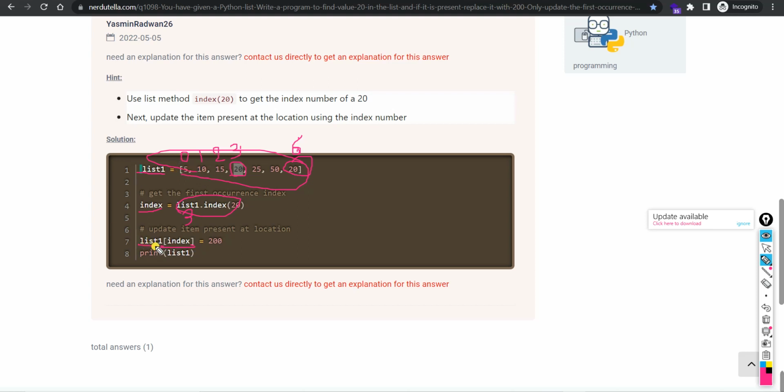So now here we are saying list1 and between brackets the value of index. The value of index is 3, because we put 3 there. So it's list1[3] equals 200. We put the value 200 in list1[3], the fourth element of the list. This is the fourth element in the list, so we have put inside it the value 200, deleting the old value.